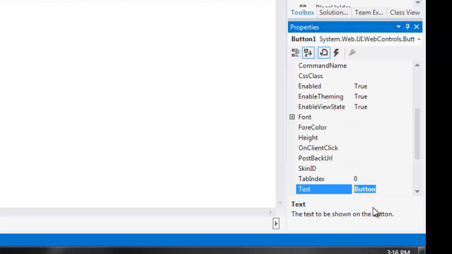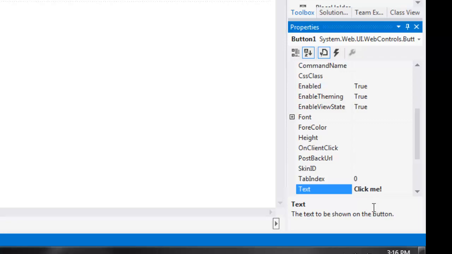And down here I'm going to change the text. The text property is the stuff that's visible to the user. It's what's actually on the button in this case. For a label, it would be what's on the label. You can access the stuff programmatically in the program or do it at compile time or design time right here. So the text I'm going to put click me.